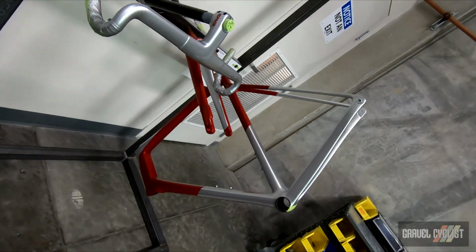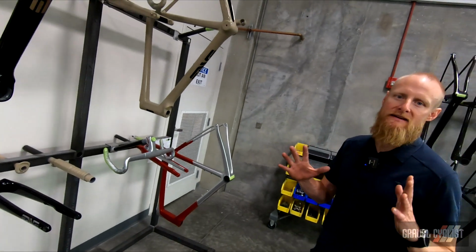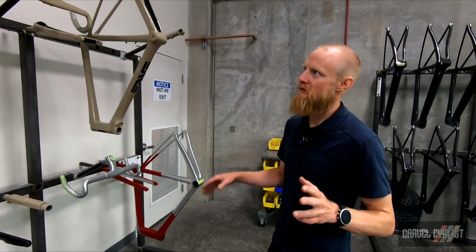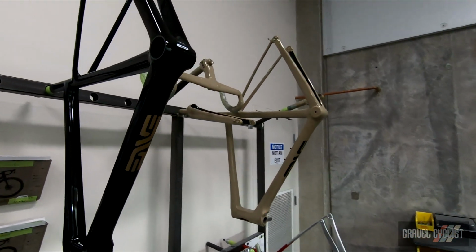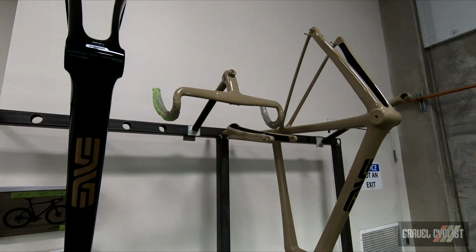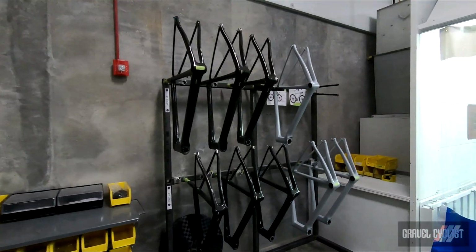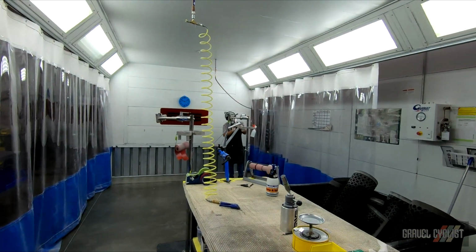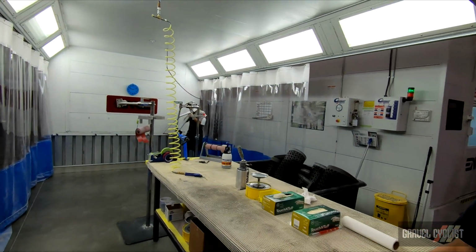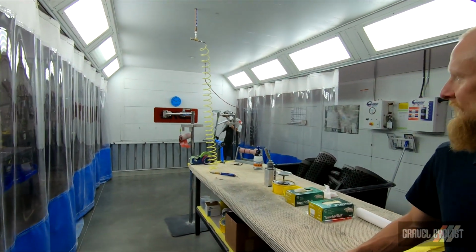So with the custom road, we have 4 different paint templates that people can choose from. So main design templates, and then within those templates, you can choose from 1, 2, or 3 of 40 different colors. That means there's lots of options for you when it comes to the paint. As everybody knows, the foundation to a really good paint job is a really good sand job. So making sure everything is super smooth.